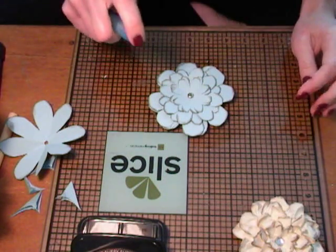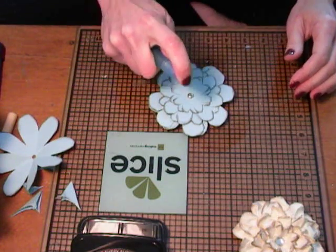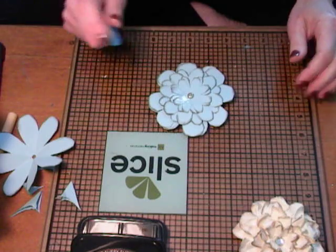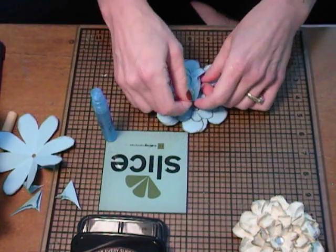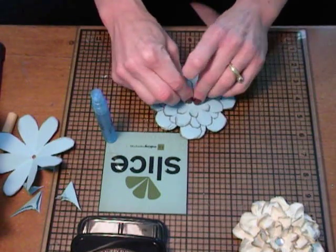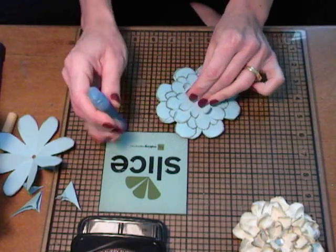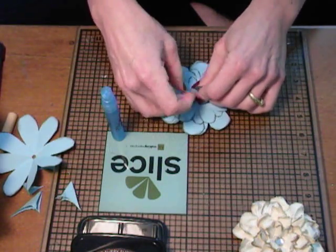What we're going to do is just make sure you have a glass or paper towel or something because it's going to get pretty wet. We're going to douse it with some water, and we're just going to start with the top flower and bring it in. Scrunch it in, press it in tight as you can. Wet a little bit more. Do this with every single layer.